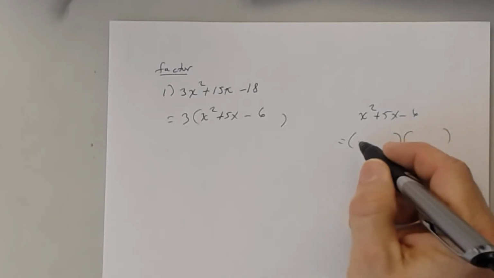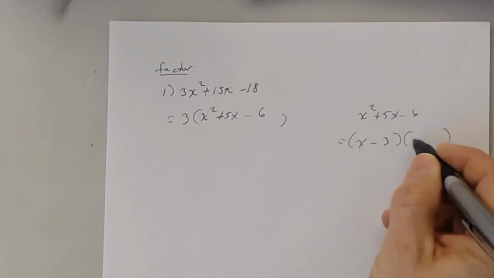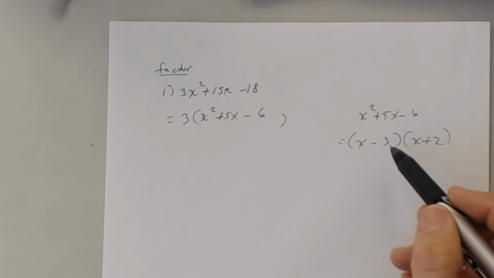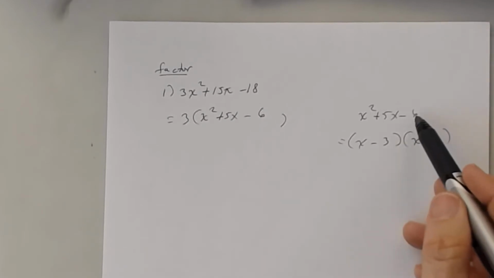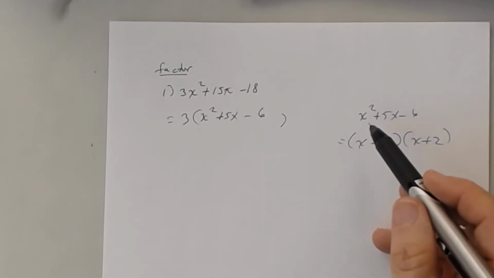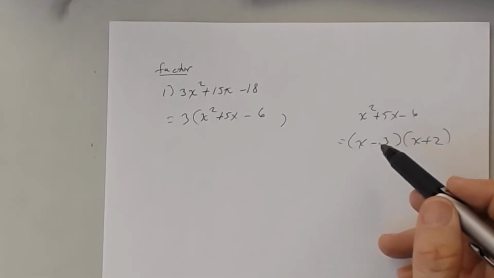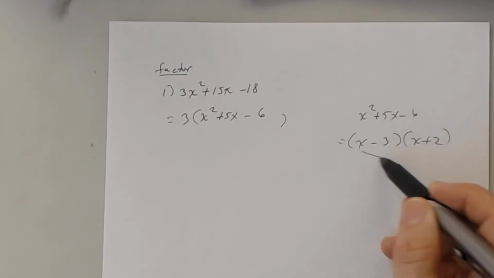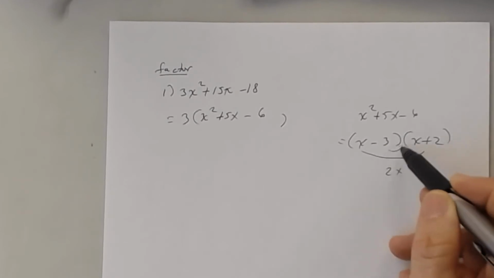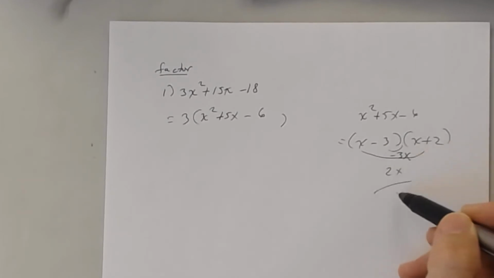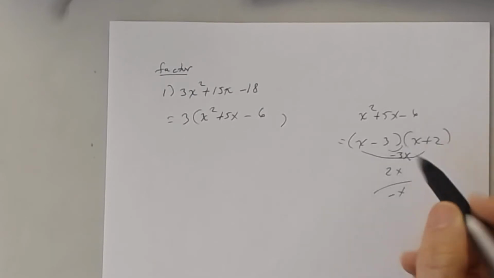All right, let's check it. This is what she says. Negative 3 times 2 is a negative 6. I agree with that. X times x is x squared. Now, what are the other 2 things I got to look for? The outer and the inner. What's the outer? What's the inner? What do I get when I add them up? That's not right.